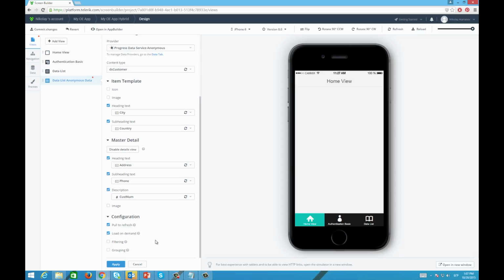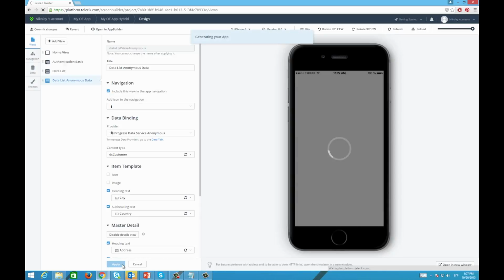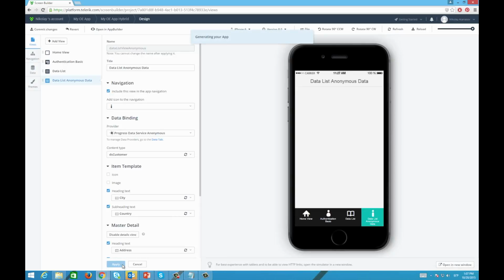As soon as I'm done here, I'm gonna apply the changes, and my new data list should appear in my mobile app main navigation, like here. I can see all the data without even logging in because the authentication model was anonymous, so no login is required.